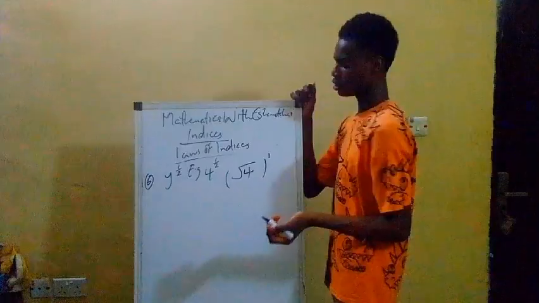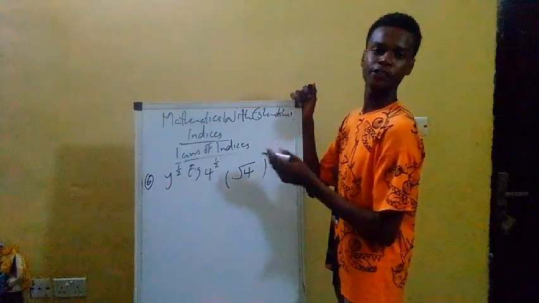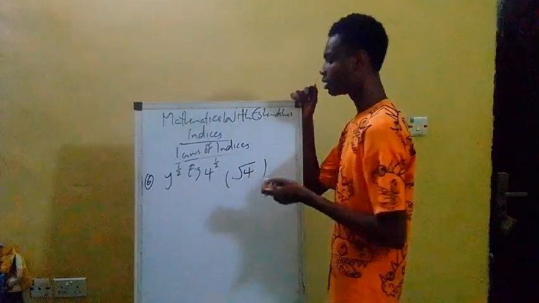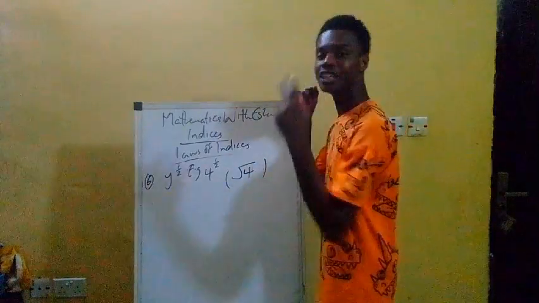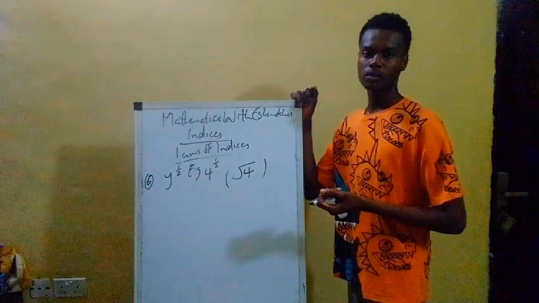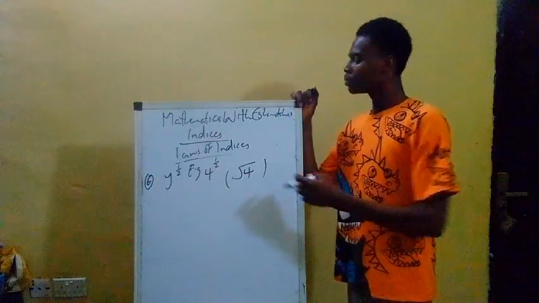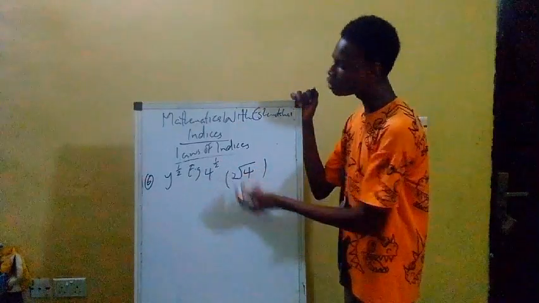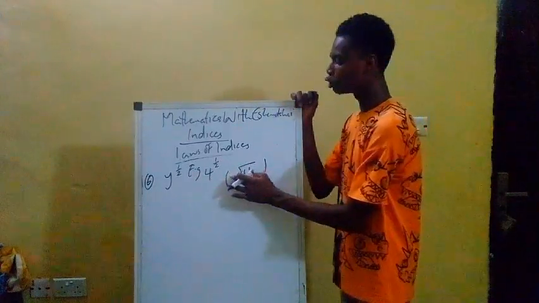You can put 1. It does not matter. Whether you use 1 or not, you still get your normal answer. So some people can remove the 1. And you know, 2 is basically square root. So whenever you are trying to square root something and you see 2, you can write 2 or you cannot write 2. It's the same thing.